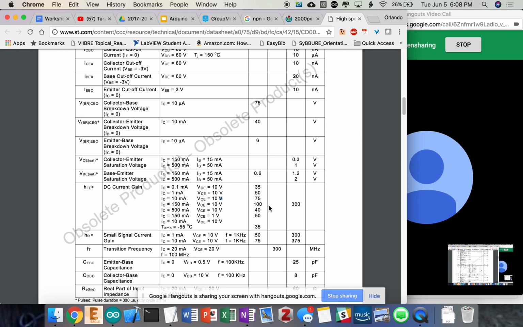So also get used to looking at data sheets. As you can see, obsolete product. When you buy these transistors from Amazon, they pick all the ones that no one cares about anymore, which is why they can sell them dirt cheap from a bunch of Chinese manufacturers. So this is a pretty obsolete type of transistor, but I have a ton of them and they're cheap. I got them for free essentially. Go for it.